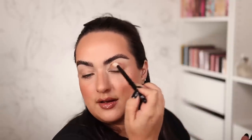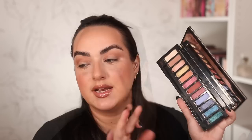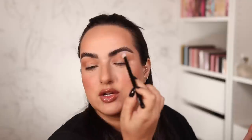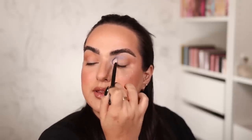I have absolutely no idea what look to even do, but I'm going to start the way I always start — with a transition color. So I'm grabbing Solar Storm on a Refer number 27 and I'm going to back and forth blend this shade into my crease. Now that I have my transition shade done, I have a Refer number one brush and I'm going to start by putting the matte blue on the inner part of my crease halfway in, building it up by patting it in place.